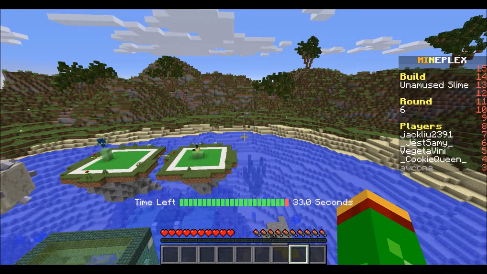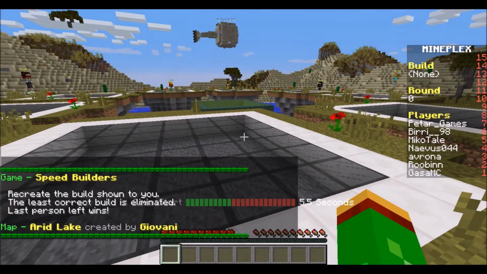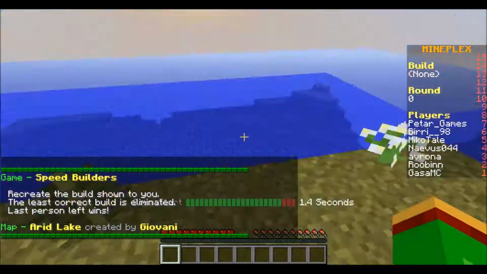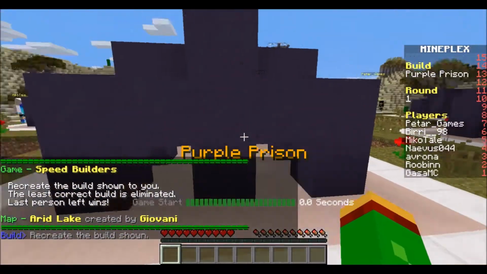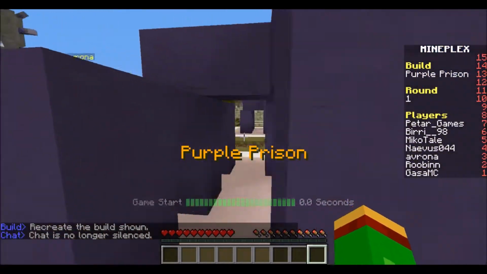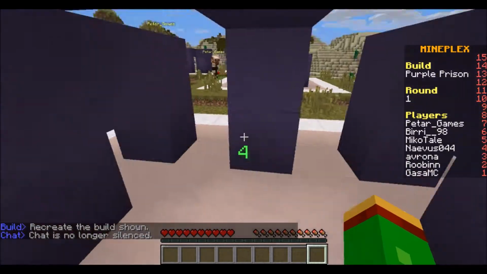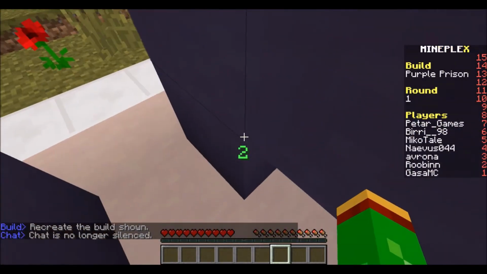Anyway, next round. Okay, there we go. Next round. Okay, please give me something easy. Purple Prison. What is this? Okay, I think I can do this. Let's start with this.